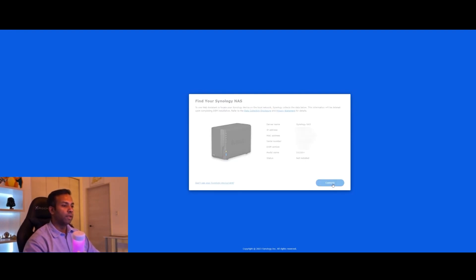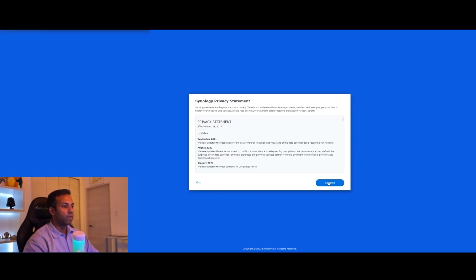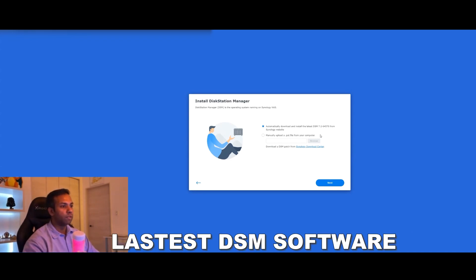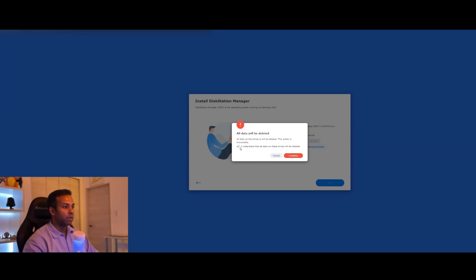We're going to hit connect. It will prompt you with the Synology end user license agreement — read it and click I Agree, hit Next, continue. The device is now ready to install and configure. It's asking whether to automatically download and install the latest DSM software — I'm going to choose the automatic download option. It will give you a prompt saying all data will be deleted; since I have nothing saved to the SSD attached to my NAS, I'll hit continue. This can take a few minutes.